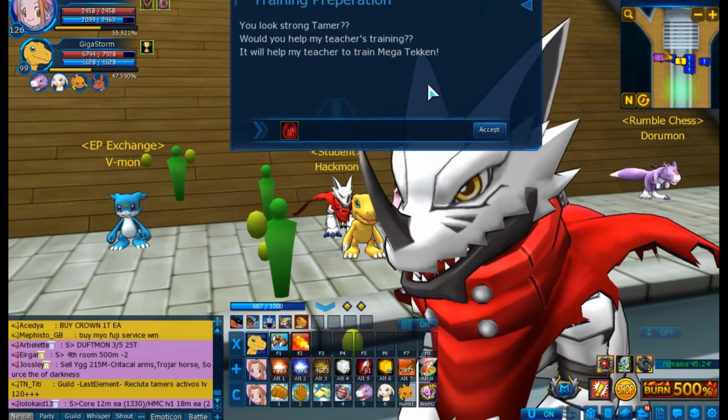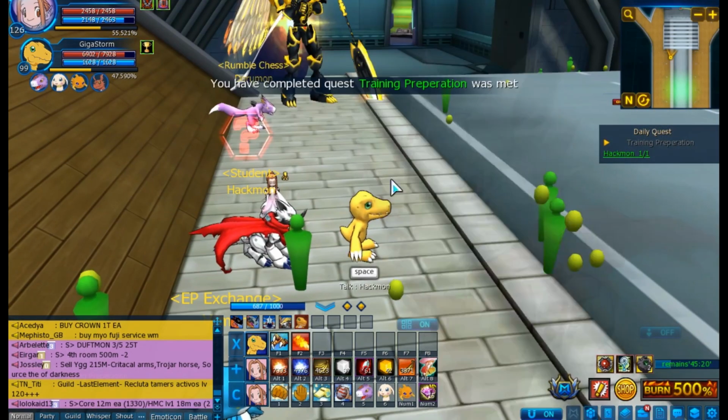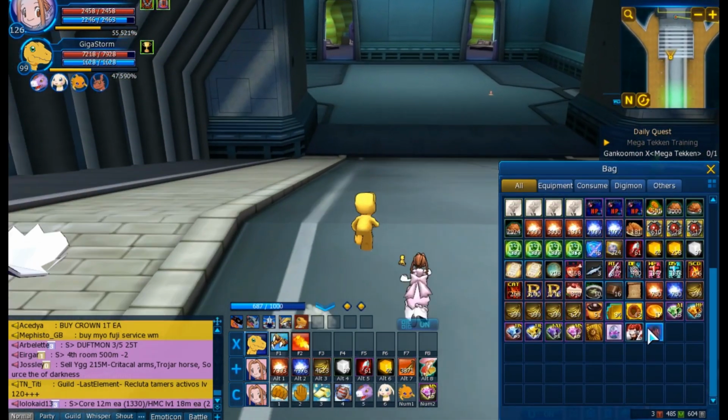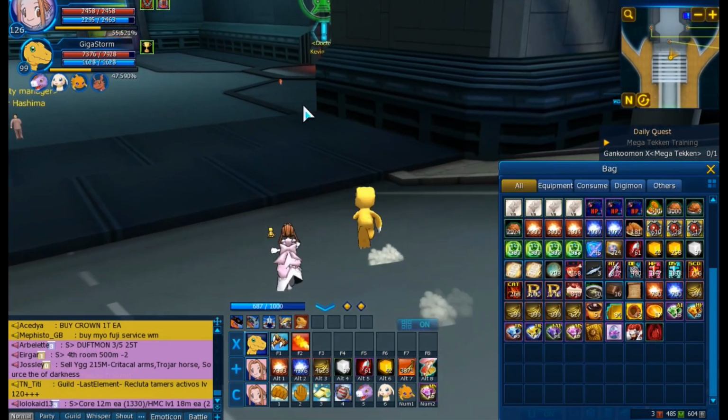And yeah, the first quest is from Hackmon. It's a good old summon quest. Of course, you take the quest, then you talk to Hackmon. It will give you the item you need to summon the Digimon. It will give you the other quest to kill the Digimon. Of course, we take this and go to the T-Terminal dungeon, where we can take a look at Gankoomon X.